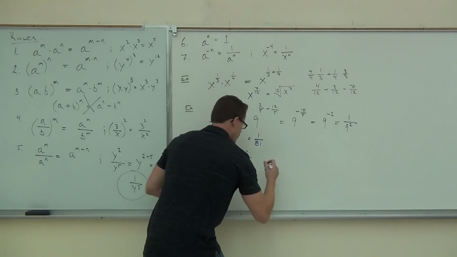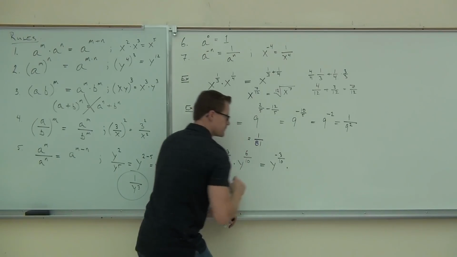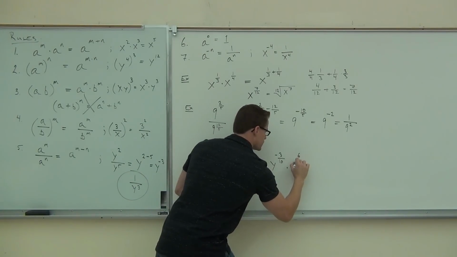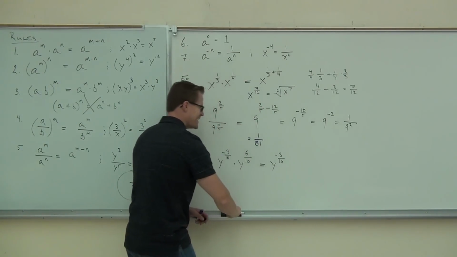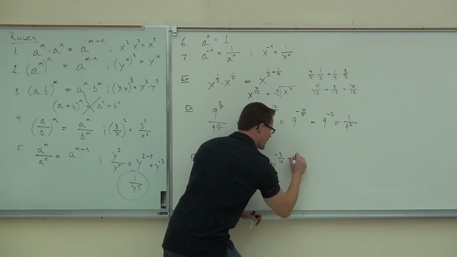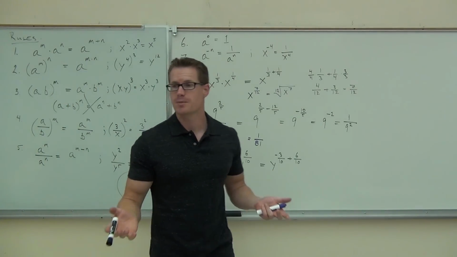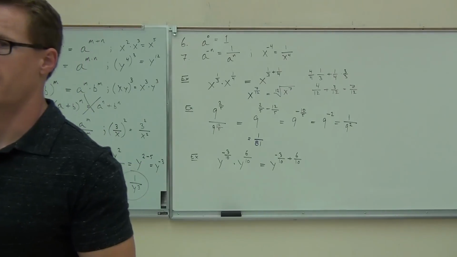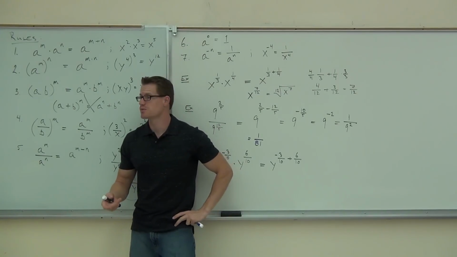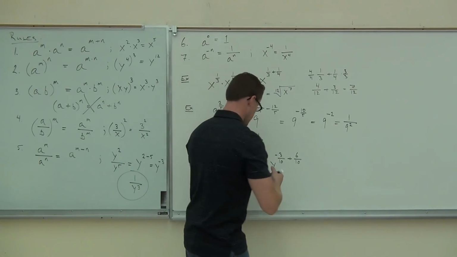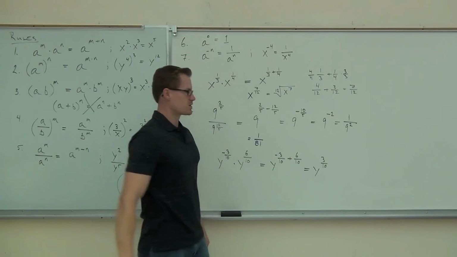That's fine. So we know we're going to have y to the negative 3/10 times y to the 6/10. Since we have those common bases and we're multiplying, we know we're going to add the negative 3/10 and the 6/10. What's great is we already have a common denominator. If you don't have a common denominator, you have to find one if you're adding fractions. That's what we did in the first example. But now that we have negative 3/10 plus 6/10, how much are we going to have? Positive 3/10. Okay, very good. Add those together, you get 3/10.